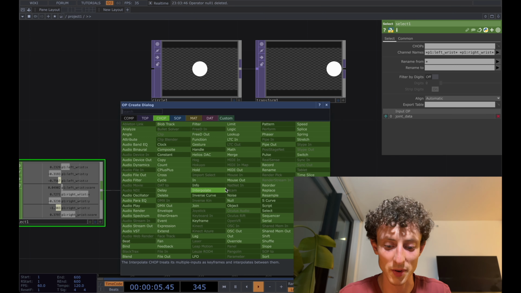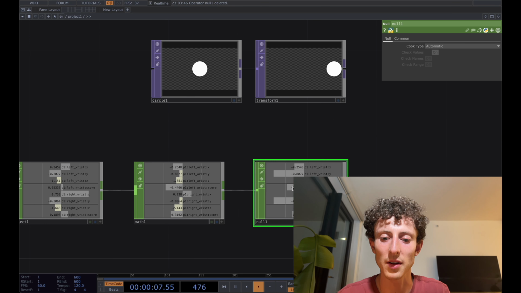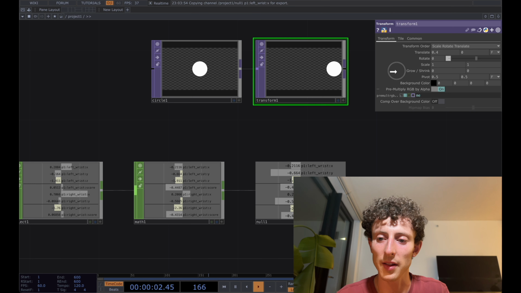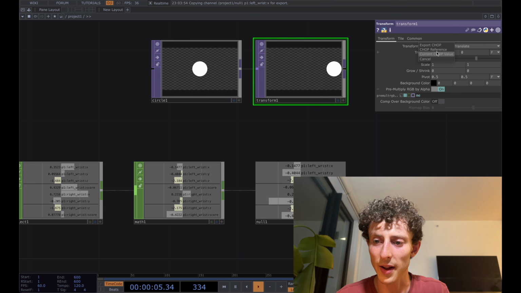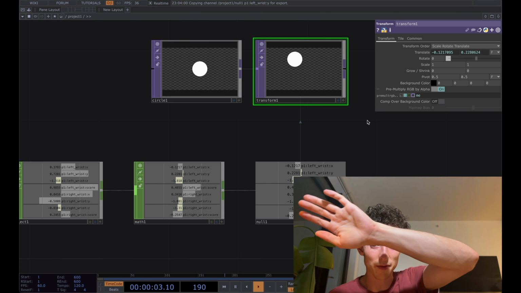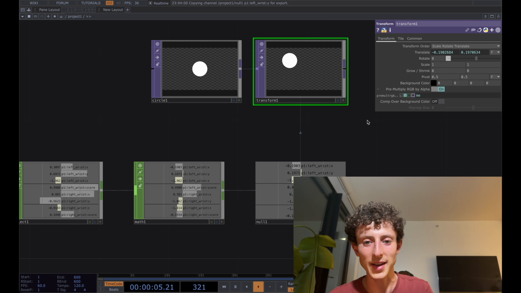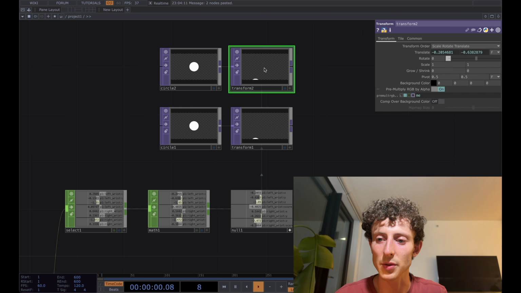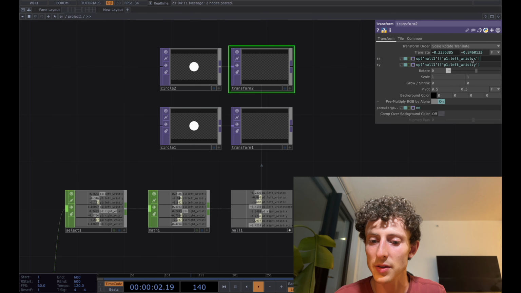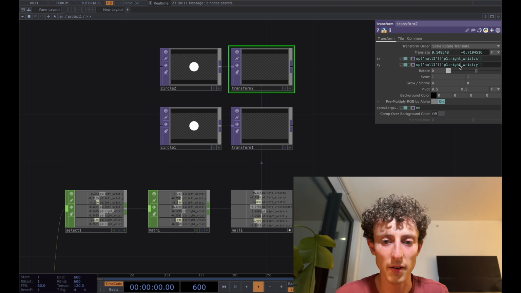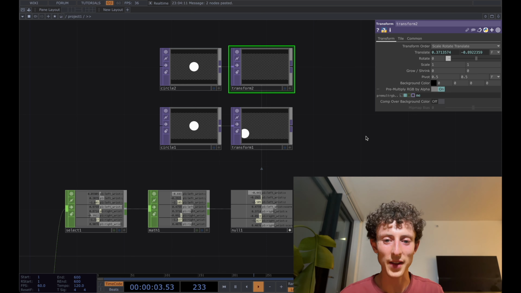I'll put the null afterwards because we're going to pass a reference from a chop to a top. I'm going to pass a reference for the left wrist onto the transform. And we're going to put that on the X direction, and for the Y, pass that reference. So now if I hold up my left wrist, you can see it's moving around nicely. And maybe we'll just duplicate this, and we'll set this up to use our right wrist. So I'm going to go ahead and just open this up and modify the expression to use right and right. Okay, so now, cool, we've got those two.